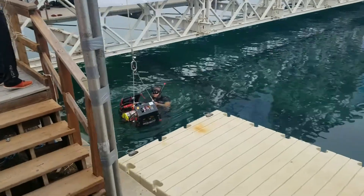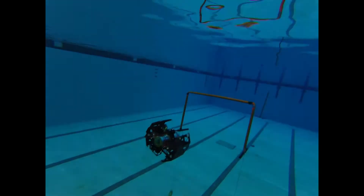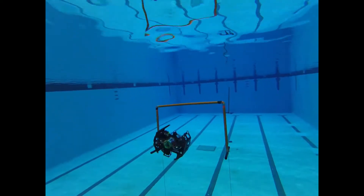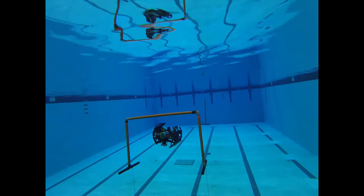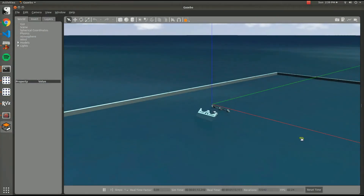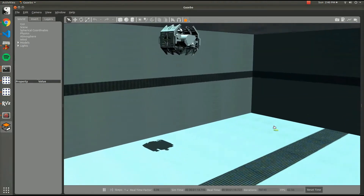Decided by a coin flip, Ori should easily identify the gate after diving and some searching, and recognize the two photos on the gate. Passing through the gate, especially the G-man side, has been no difficulty of ours as seen in this footage. Although we do not perform any rolls from our simulation, we should be capable of performing 6 to 8 90-degree rotations about the Z-axis for maximum style points.